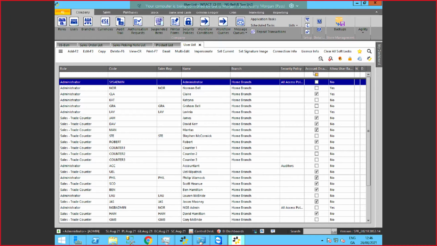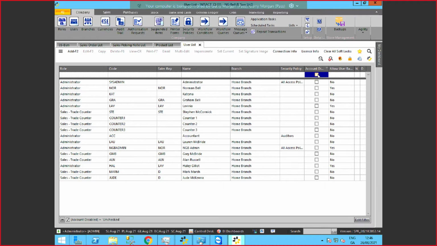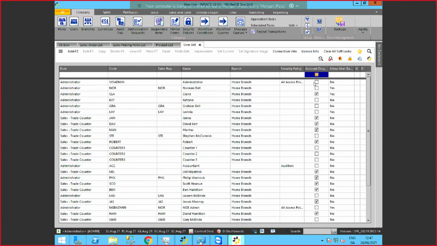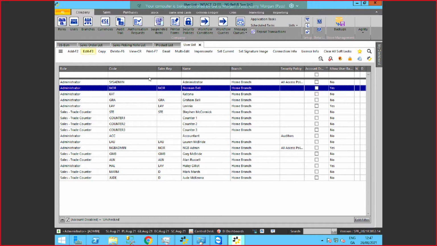So these are the users that we have here. We don't want to count disabled. So we want the non-disabled.